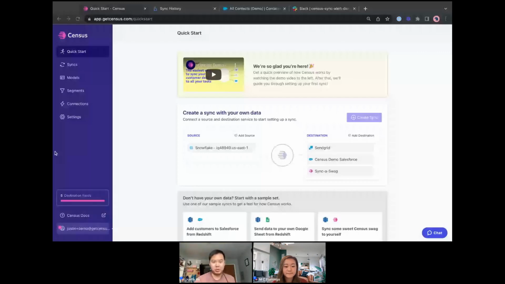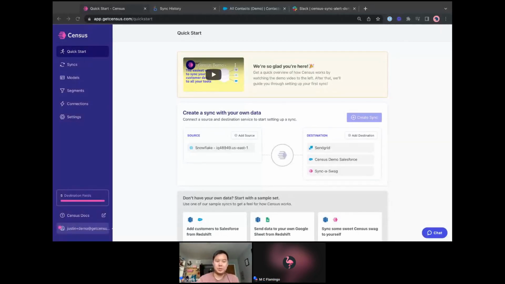Quick agenda, just some spoilers, what we're probably going to do. I want to first walk through an existing sync and existing model that we have. And then we're going to go through and actually break it on purpose and show you, as we run through the application, what things look like when they break, how you actually go about troubleshooting them, and then also maybe what some of those reports and other alerting capabilities that Katie mentioned look like.